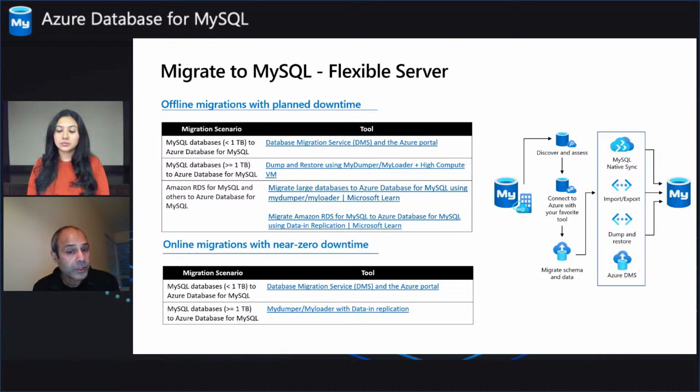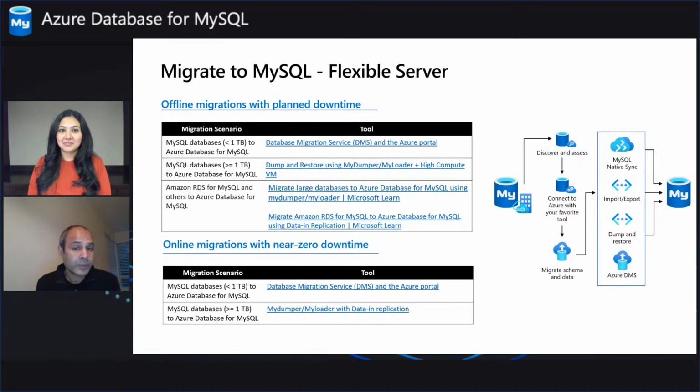And you can scale the migration based on the number of cores you have running on your VM. So for example, if you have 32 vCores, you can have 32 parallel threads, which you can use to scale up the backup as well as restore from on-premise to Azure. My peer Svikirti Jain is going to cover DMS in a few minutes.